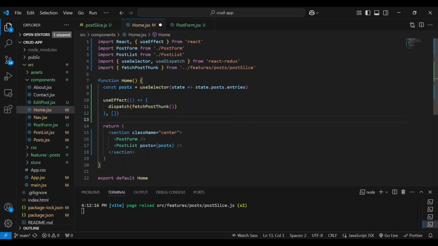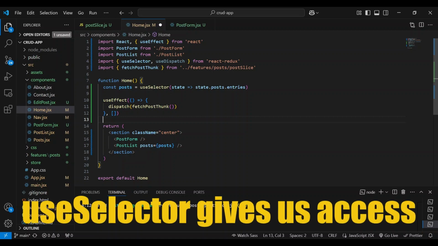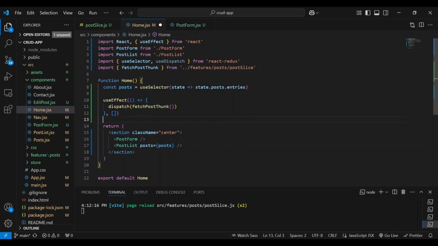And second, once the Redux store is populated with those existing posts, useSelector provides access to the existing posts on the front end, but it also ensures that the front end stays up to date with any new changes, whether you're creating, updating, or deleting posts. And here's the important key to remember. Once the initial fetch is completed, the app doesn't need to reload the entire data set again. Instead, useSelector gives us access to the current state of the Redux store, and the UI updates dynamically when new posts are created, updated, or deleted. So only part of the UI needs to re-render, keeping the application efficient.